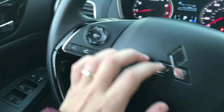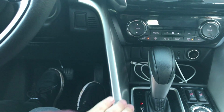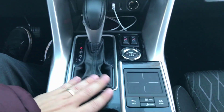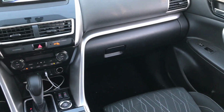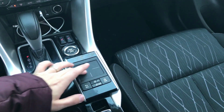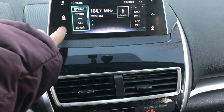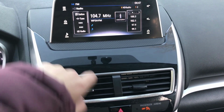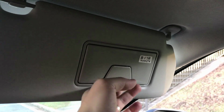Controls here in the steering wheel. Good material overall, I like the design. Plastic, imitation of aluminum, but it's just plastic. You can move the screen, you can control it with this mouse pad. It looks like kind of from a laptop, but it's always better to just use the touch control, and we appreciate that Mitsubishi offered that possibility. Here we have the sun visors with the Japanese letters. You can see that this car was assembled in Japan.